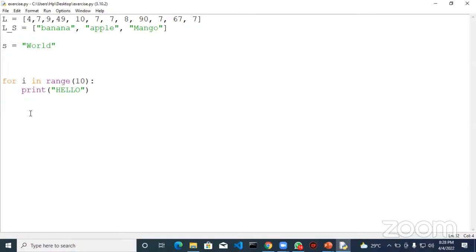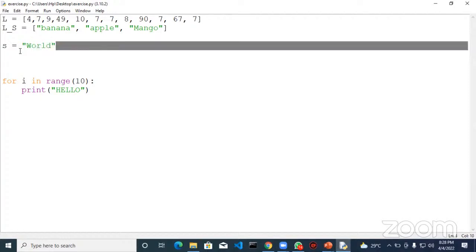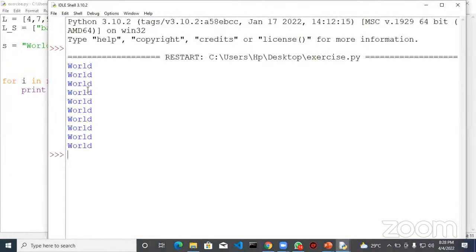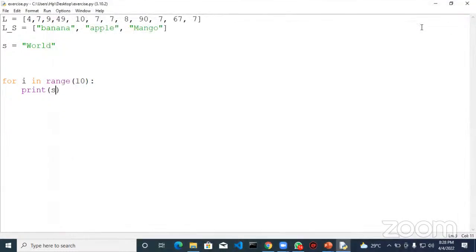Same thing goes with a string or even a list, all right? Taking this string here, for instance, the string word. Let's assume we wanted to print each of those characters. We can't just say print s, because if you say print s, it means just print the entire word again 10 times, but that's not actually what we want, all right? We want a situation where we can print each of those characters one by one.